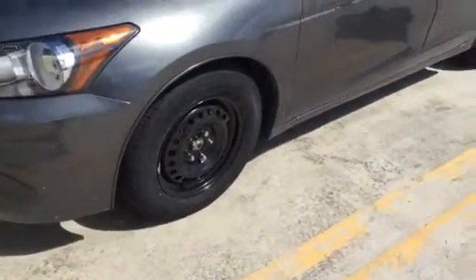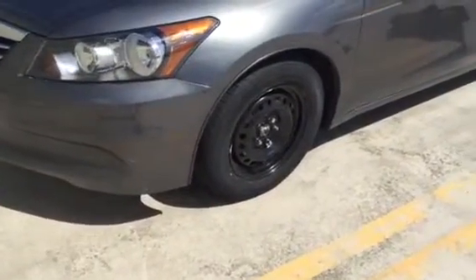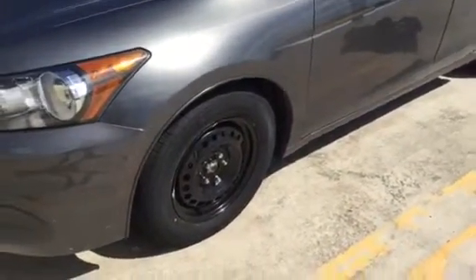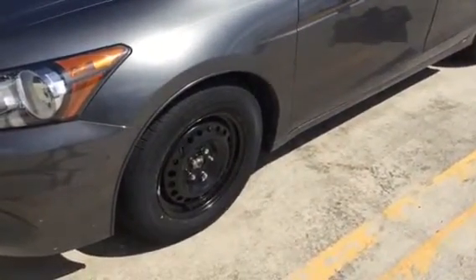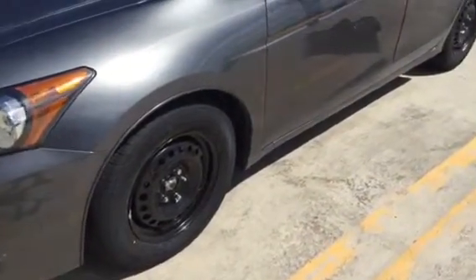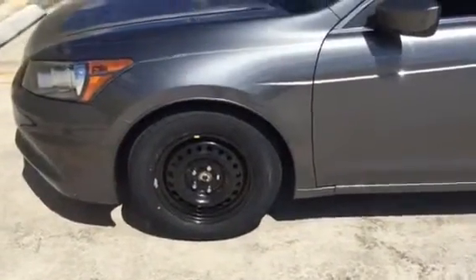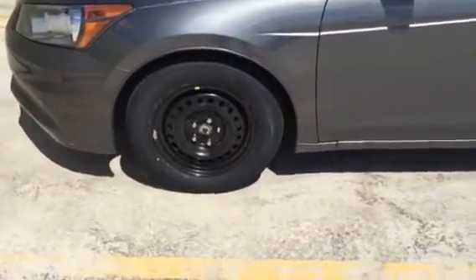The good news is that dealerships now have owner rims. So if you get your rims and tires stolen, some dealerships can take up to three weeks depending on the make and model — sometimes I've seen it go two or three months depending on the vehicle — for them to order your rims and tires from the factory. So they're giving out loaners. Right now he has four lovely rims and tires that they give out so your car doesn't sit around and you're not stuck getting a rental car until you get your rims and tires back.